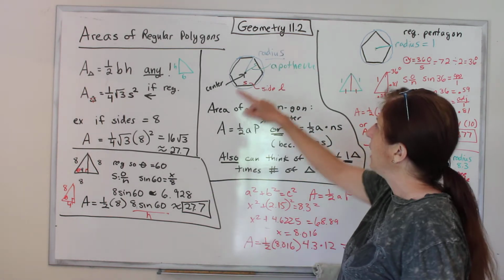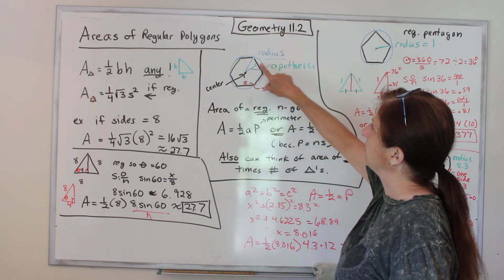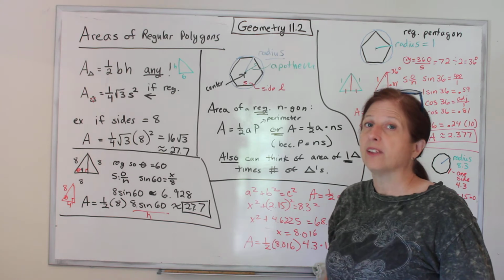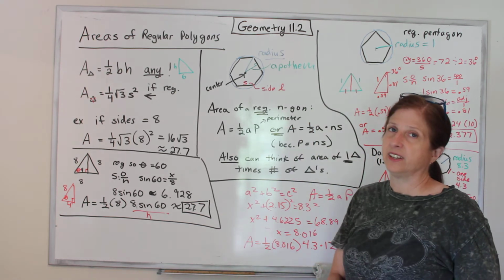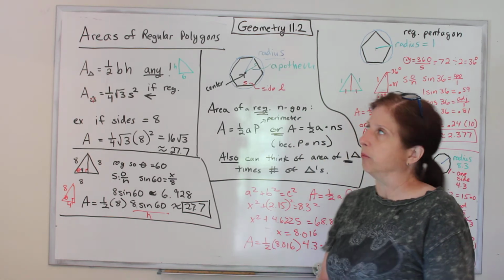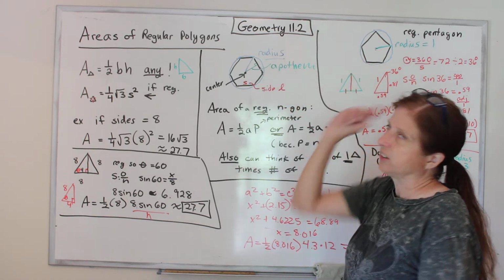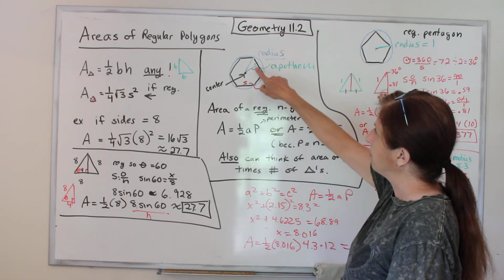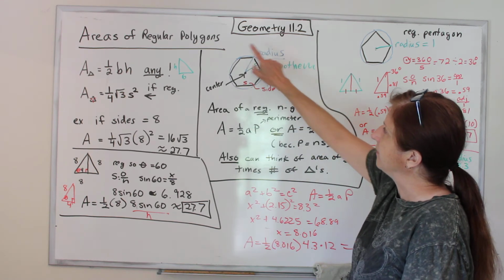Can you see that? Well, it has a special name. Instead of calling it a line from the center to the flat place, which would help us remember what it is, it has a fancy name called the apothem. That's fun to say, apothem. But it's just fancy math talk for a line from the center to the flat part, where it's perpendicular. And then, of course, the other thing we have in this is the length of the sides.